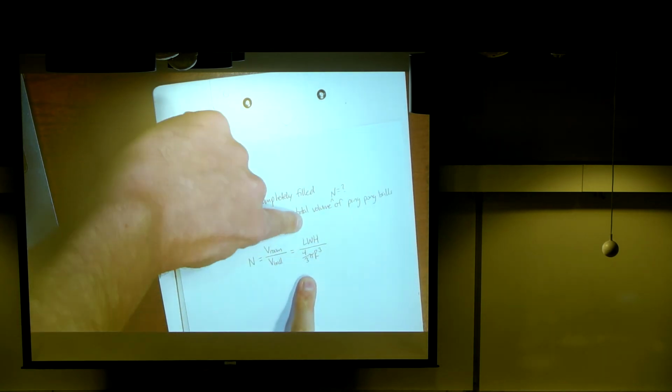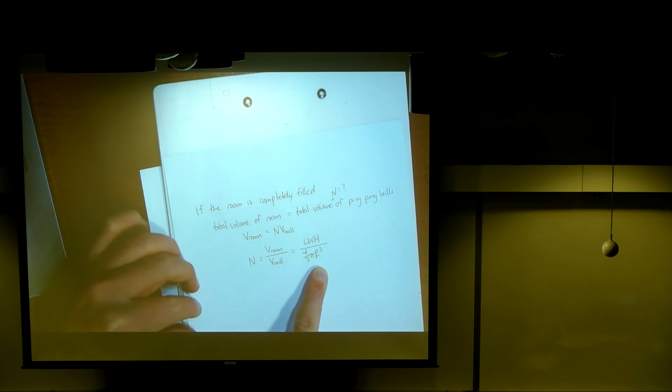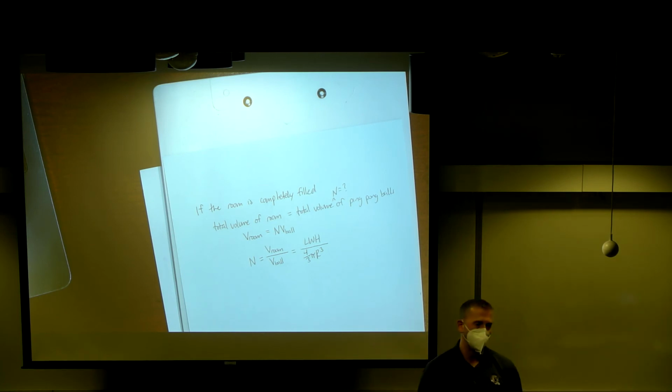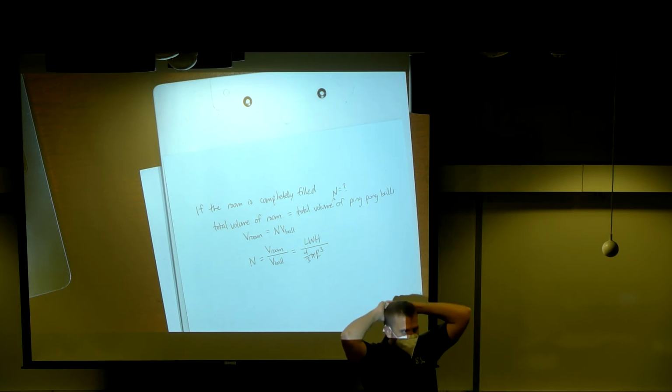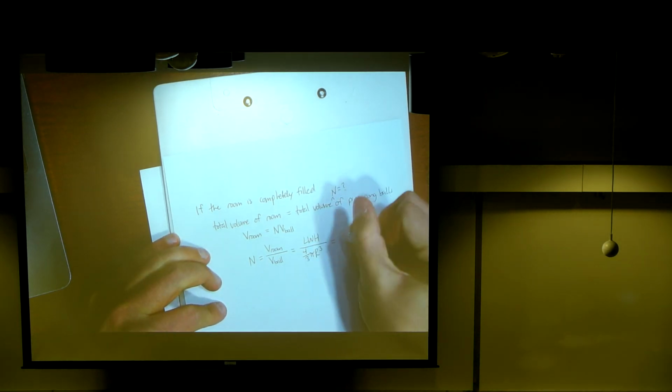So we all understand what these variables mean. Length, width, height is for the room. R is for the radius of a ping pong ball. Okay? So now we have to just look around this room and come up with a reasonable guess. I want to use meters here, okay? We've got to get used to working in the SI system. So let's say, I don't know, what's the distance from that wall to that wall? Just guess. 10 meters? I think that's a good guess for length, okay? I'm going to put in 10 meters for that.